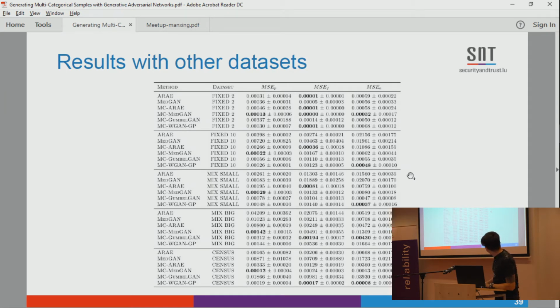And we can see, I don't know if you can see the bold numbers, but in all the cases, the best model was always one of the 4 models with the modification, in every metric. The only case where they were pretty close and there were ties was the first case, because it was a case with very small categorical variables. Most of them were binary. So if they are binary, then the models using the sigmoids are as good as our models.